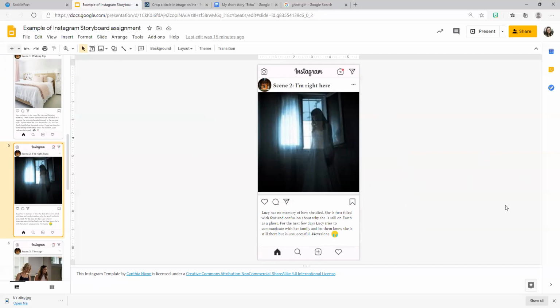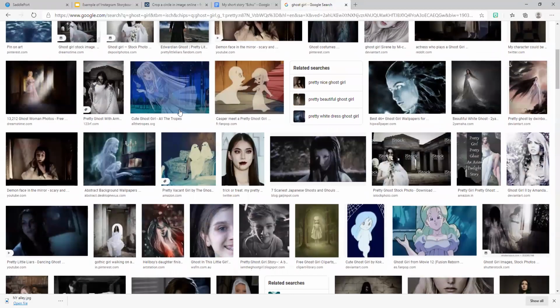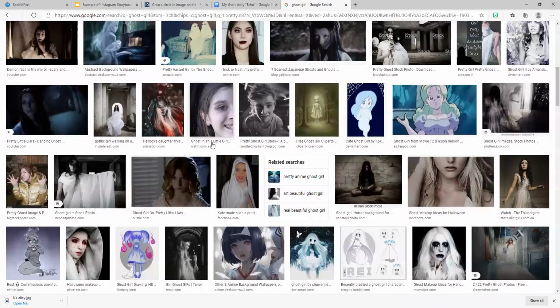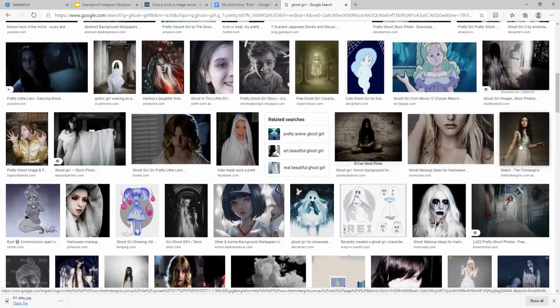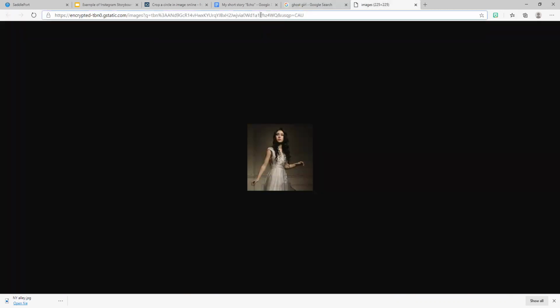Now, I wanted to show you a few tools in case you're not sure how to add these things. So for me, finding pictures is easiest just doing a Google search. So when I was looking for this photo, I did exactly what I'm about to show you. So I opened up a Google search and I just typed and clicked images. So in this case, I did a Google search for ghost girl, and I clicked images, and then I looked through to find one that I liked. Now, a lot of these were too scary because mine is not really meant to be a scary story, but I saw this one and I thought, oh, I like that. So I'm gonna open it in another tab, open image in new tab, and make sure it's the one I want. And then I'm gonna copy the URL at the top.